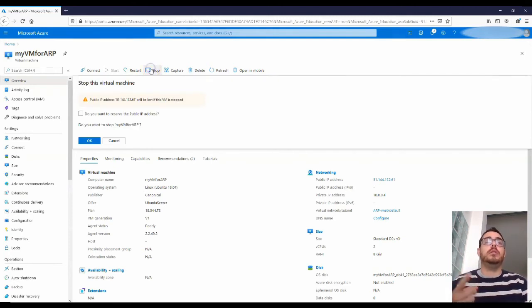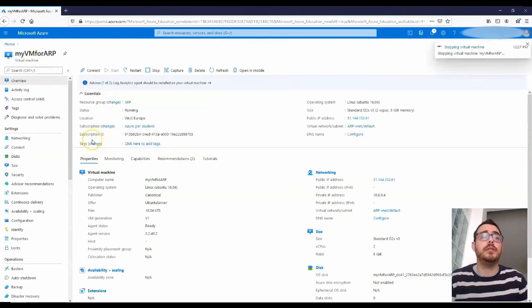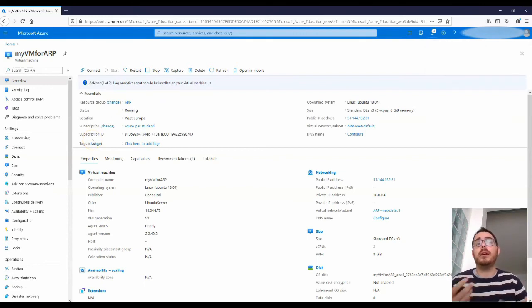And also, you can see that you have the possibility of reserving your IP address for the next time that you're going to start the virtual machine again. By doing this, you will be sure that each time you start the virtual machine again, you will always get the same IP address. If you don't check that box, it's not a big deal. What happens is that the next time you start your virtual machine, you can probably get a different IP address.